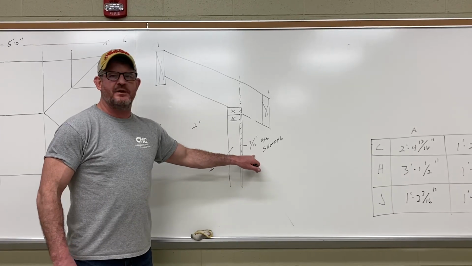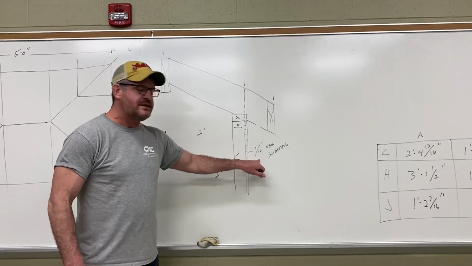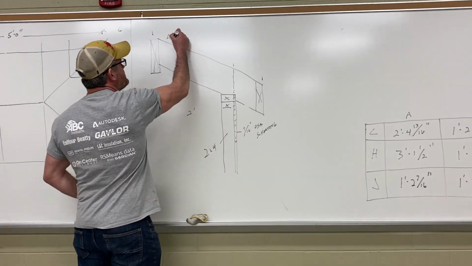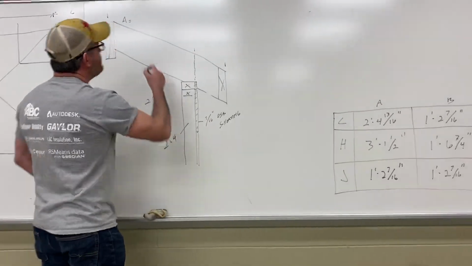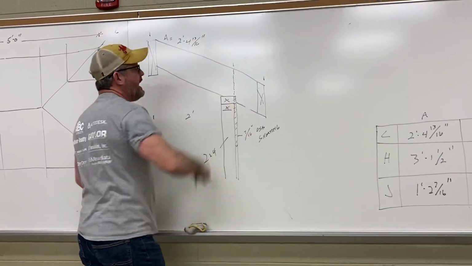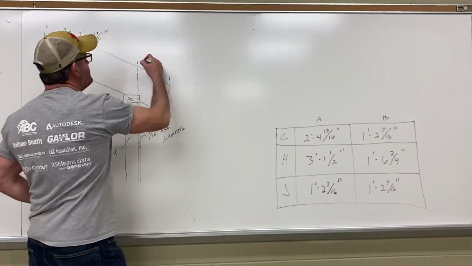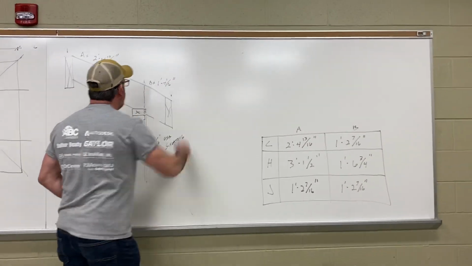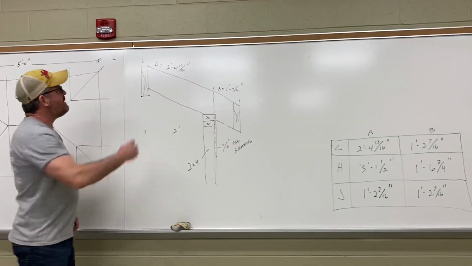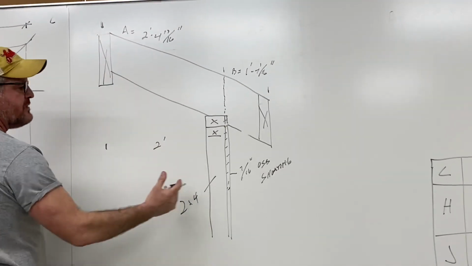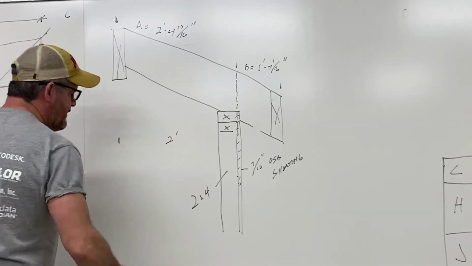A carpenter has to have the ability to read the print too and understand these details. Okay, so again, demonstrating the math. So again, we solved our A is at 2 foot 4 and 13/16, and our B is at 1 foot 2 and 7/16. Understanding that my span is going to take me outside of framing to outside of framing.